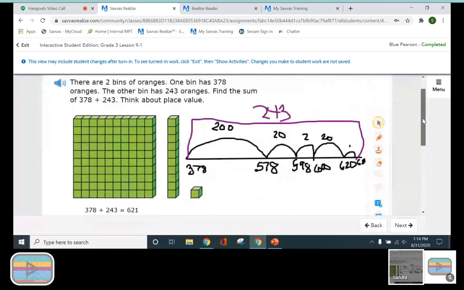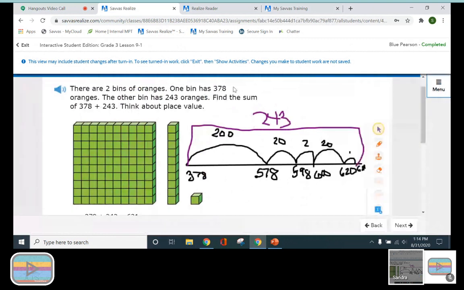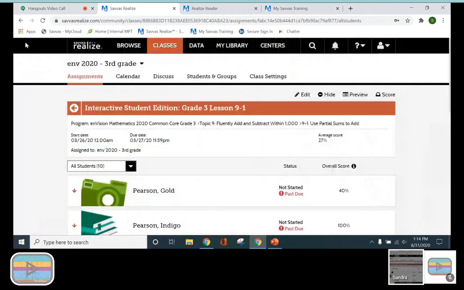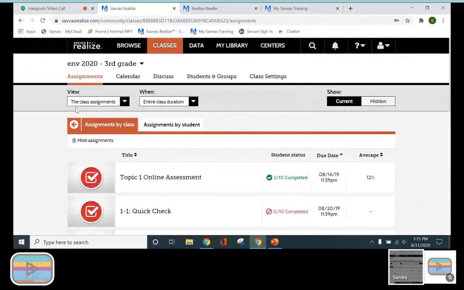And if there was a notebook entry, I could go in here and look to see if there was a notebook entry as well. This student did not put one, and that's okay. But this is how I can go in and view how my students have annotated in the student interactive edition, which is pretty cool. And I love that we can also view it without the students necessarily submitting it. So if we see any misconceptions, we can check in with the students as they're working on their task.